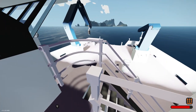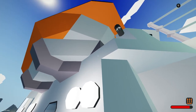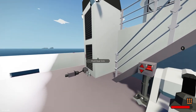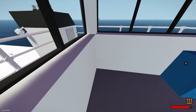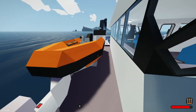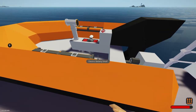All right, so the autopilot is doing its thing. Let's see if we can get to this little boat back here. Okay, so how do you... No, I think you do it from up top. Let's go back up there. Wait, what? Okay, maybe we can go around the front here? Oh yeah, okay. So how do we get this thing off? Really stingy. Oh, just push it?